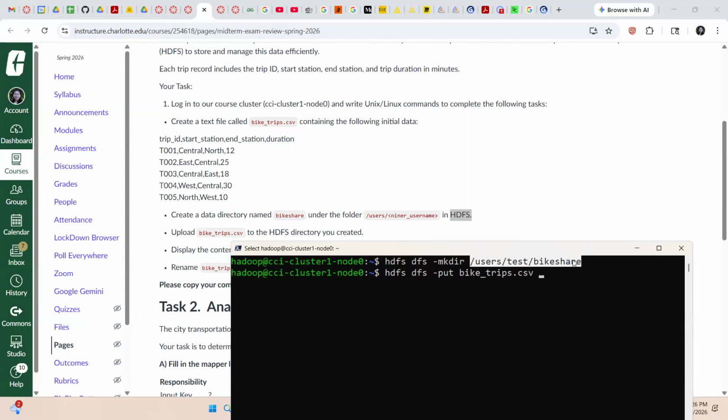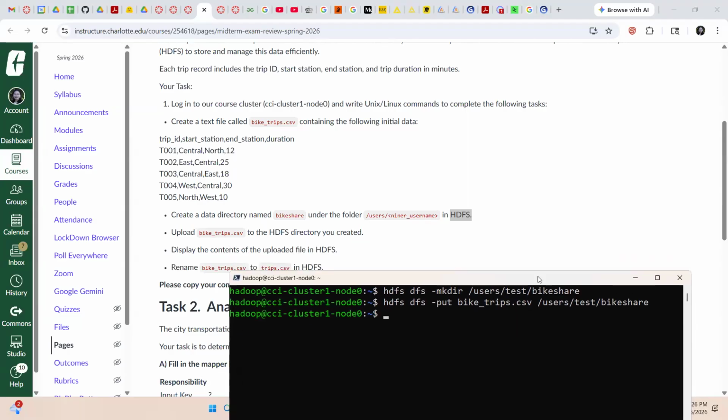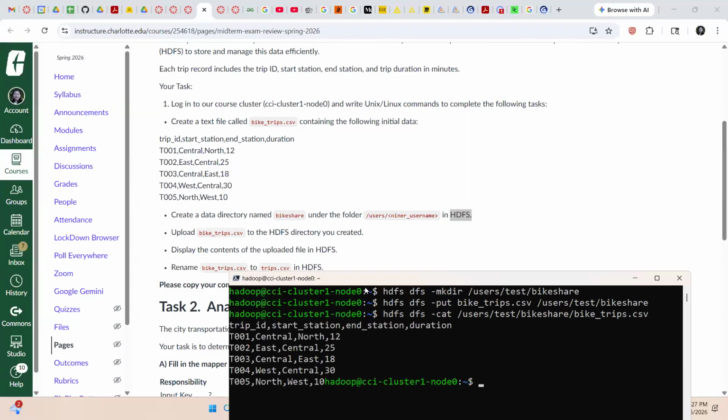So you can copy this one and paste here, just to speed up when you work on the exam question. And then it asks you to display the content which you already uploaded to the cluster. So you can see this content.